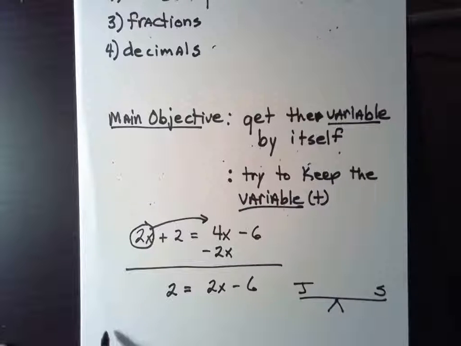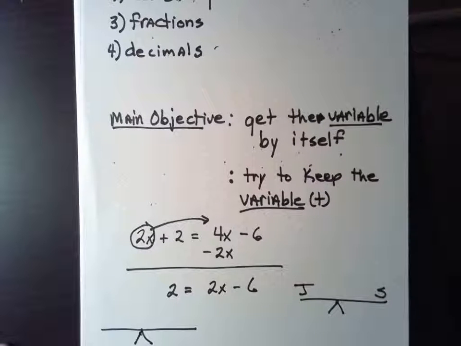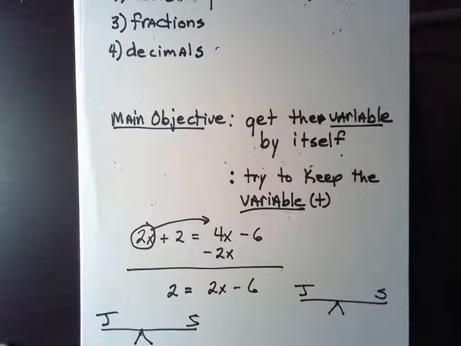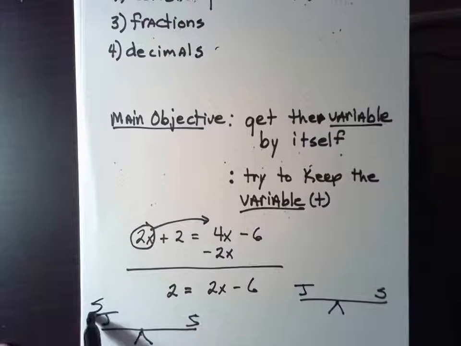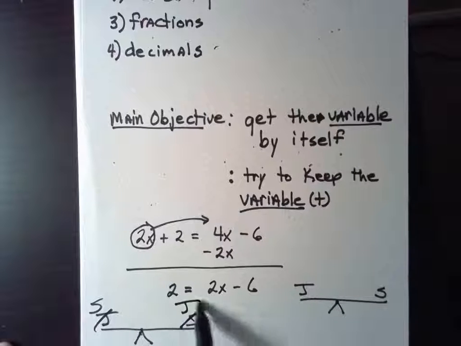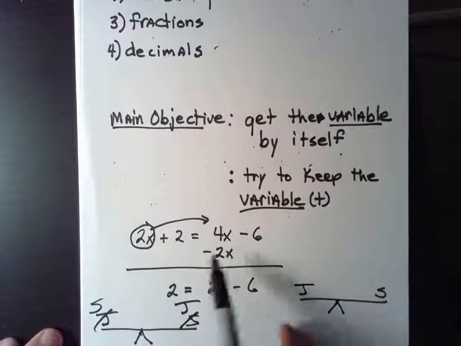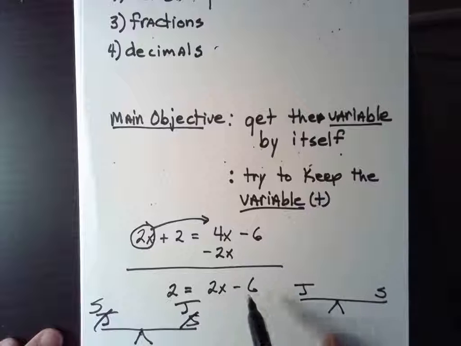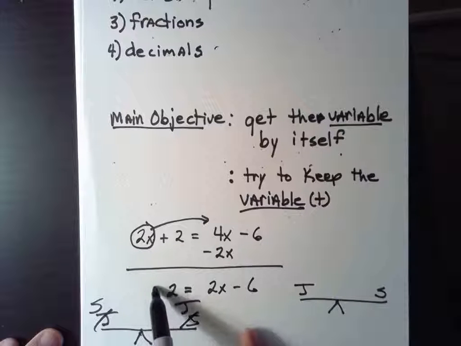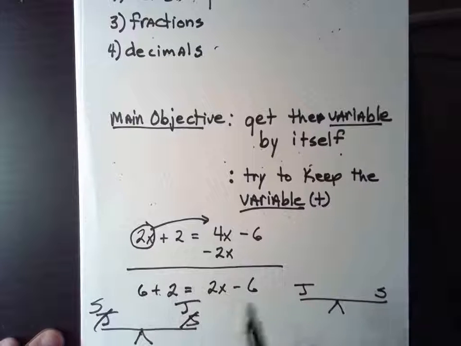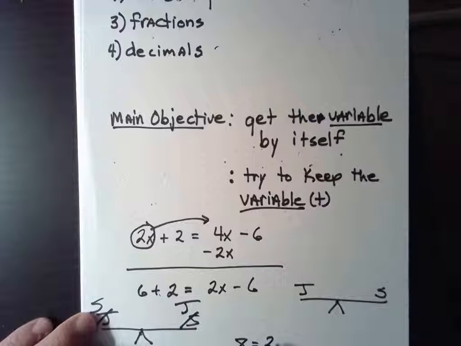So if they go over to Susie's house and get on the seesaw, does that mean Susie has to sit on the same side as Jody? No. Doesn't matter. Susie can sit over here and Jody can sit over here. There is no law that says you have to put the variable on the left-hand side. And this keeps the variable positive, so you bring this over, that becomes a positive 6, and that becomes 8 is equal to 2x. And divide by 2, x is equal to 4.